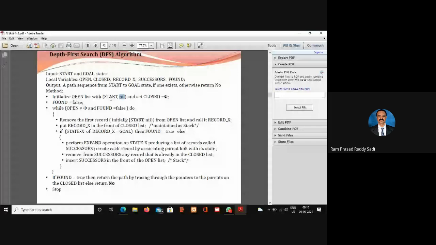The root doesn't have any parent, so its parent is given by null or nil. So you feed the open list with the starting node, the root node, along with its parent. For every node, you should go with this representation, because you need to backtrack. If you want to get back, you should know the parent of the current node.